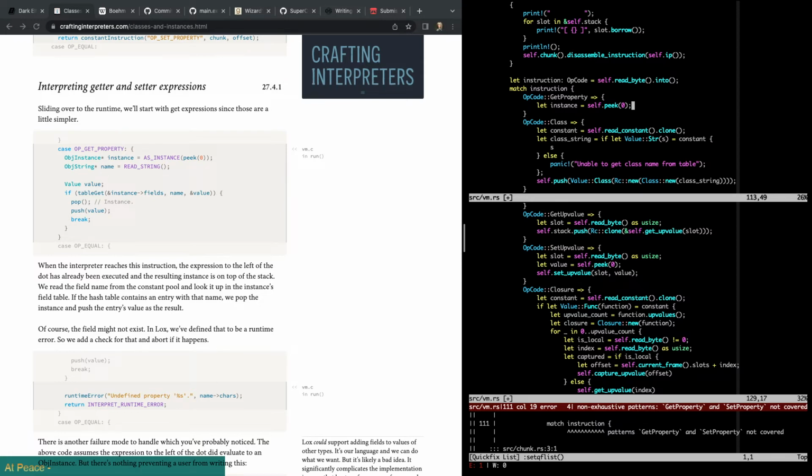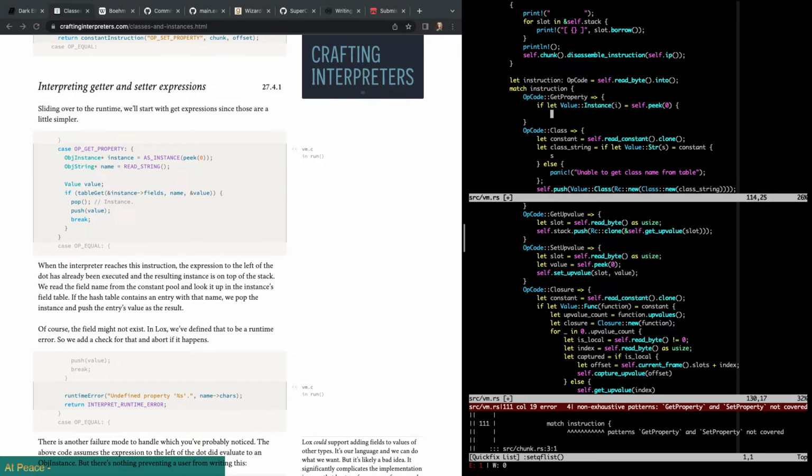Oh, and then we're going to have to extract it, right? So if let value instance I is equal to self peek O 0, then we're going to say let name is read string, and we have to do the same thing we did here, right?